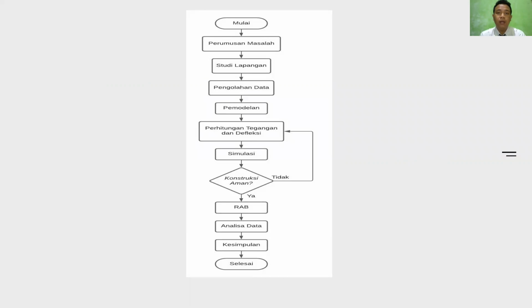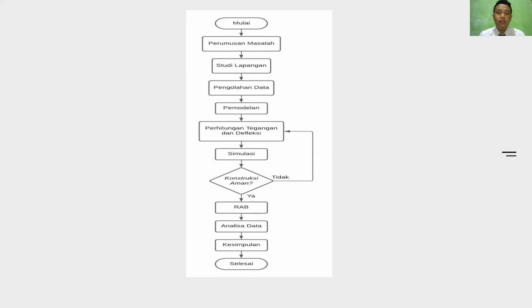The fourth step is modeling. In this part, the process of creating two-dimensional and three-dimensional drawings will occur, and modeling the J-hook holder structure using software. Step 5 is calculation of stress and deflection. Entering the data that has been obtained and seeing the load force calculation result in FEM software for the simulation and analysis process. Step 6 is simulation.